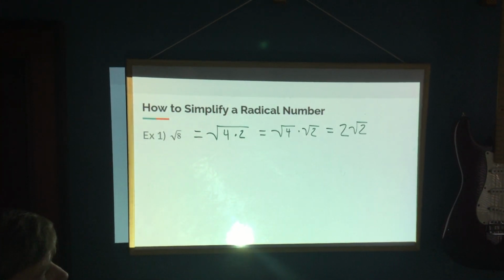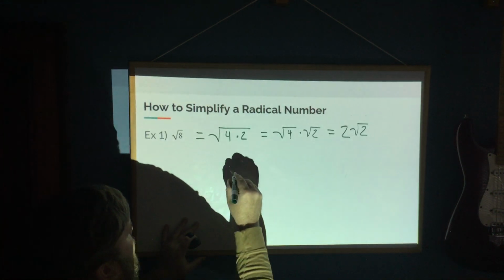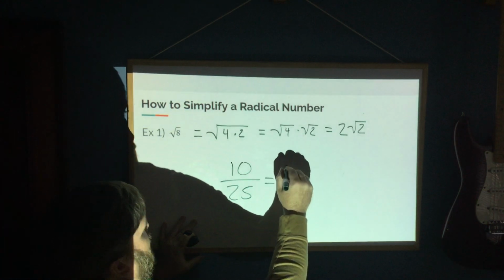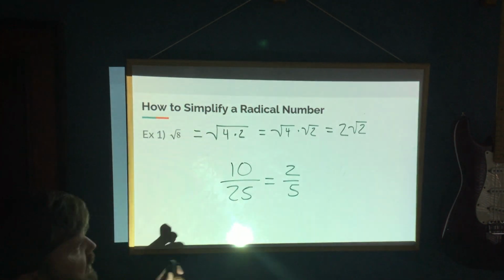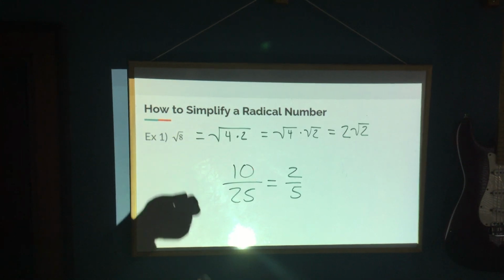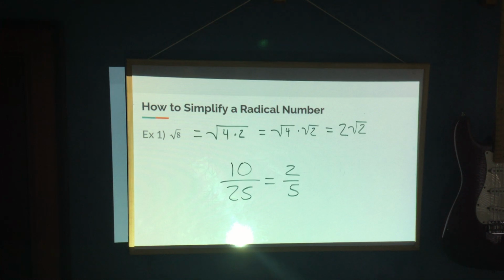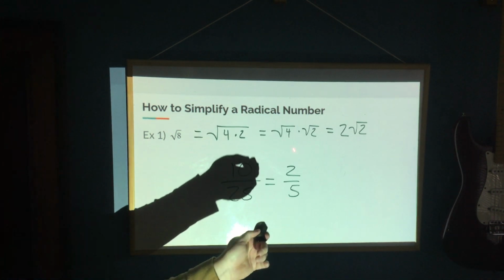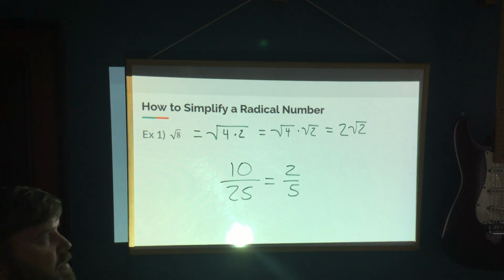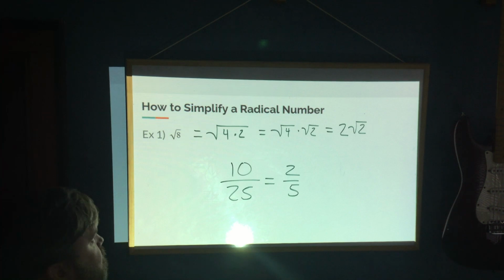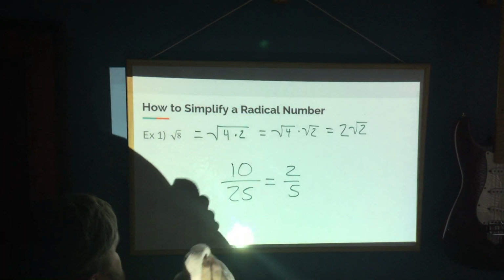It's not a whole lot different than taking a fraction, say like 10/25, and reducing it down to 2/5. Okay, these are the same number, but this is the simplified version of that number. So it's kind of the same idea. We're taking a number and we're simplifying it. And again, I promise this will come back to what we're doing when we're talking about our quadratics. It's just a skill I want you to pick up in order to do the next kind of problems we're going to do. All right, let's look at another example.